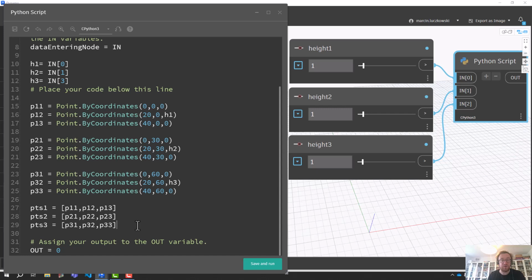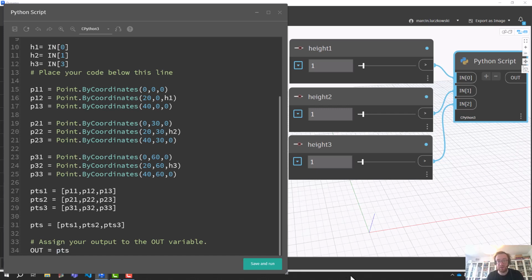Nice, up and running, and I will make a collection of the points at the end. So PTS is just a combination of my PTS1, PTS2, PTS3.